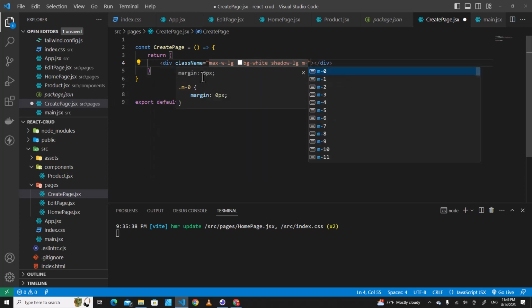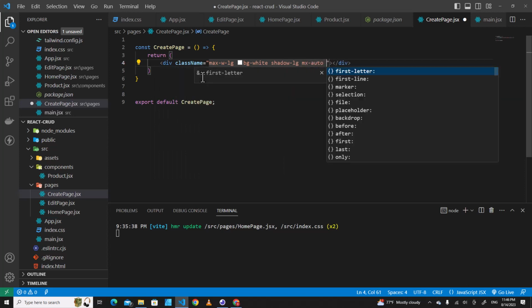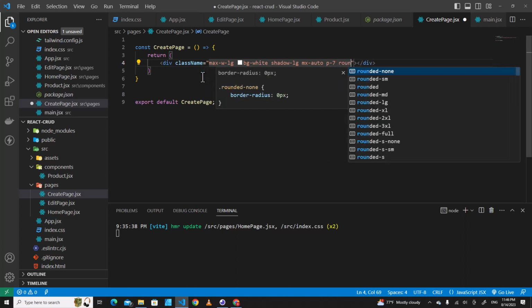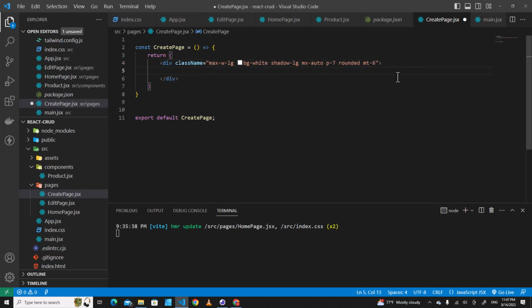I want it to be at the center, so I put mx-auto, and padding I will need 7, and I need it to be rounded for corners, and padding top I need 6, and then let me put h2 for header over here. So over here I will put create a product.